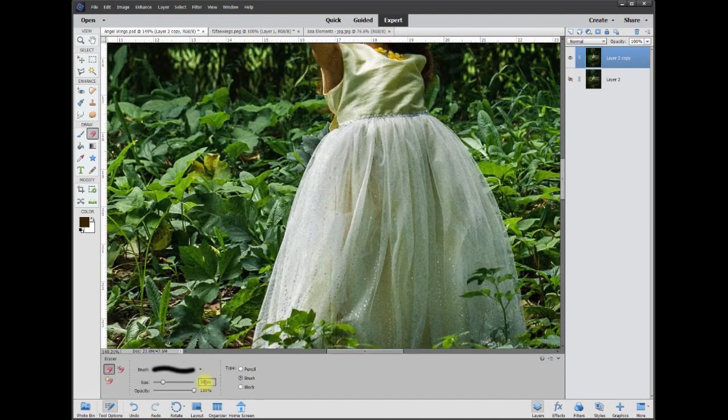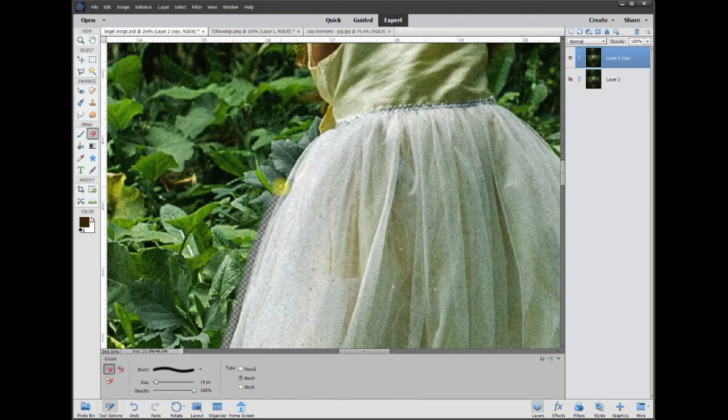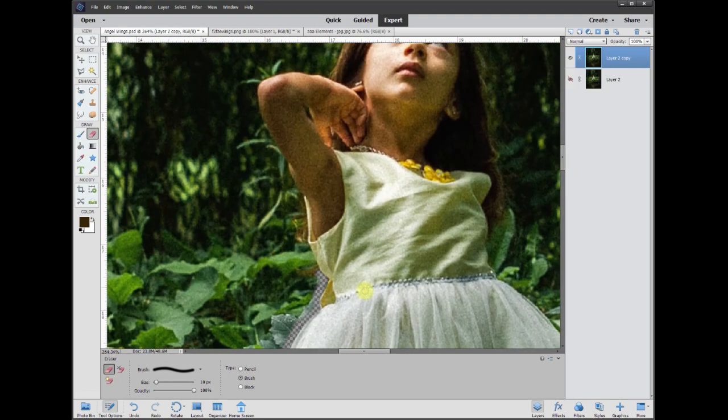So let's go ahead and zoom in a little bit and get us like a 10-point eraser. And we just start to erase along her dress, making sure not to include any of the background. And it doesn't have to be perfect. And the reason we're not using the magic tool for this is because the background is so busy that it will not be able to catch just what we want. So in our case, we have to use a secondary way by building a mask.